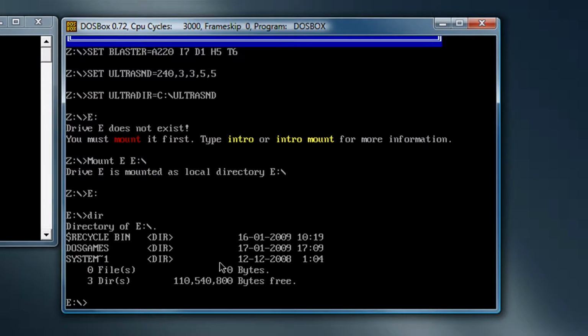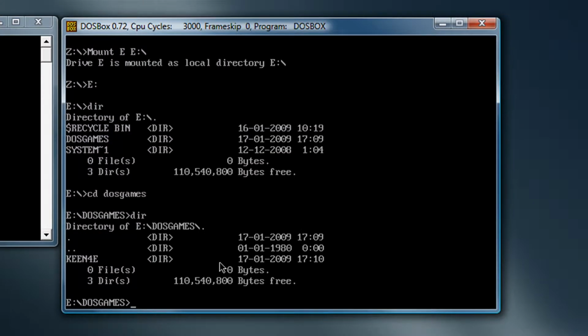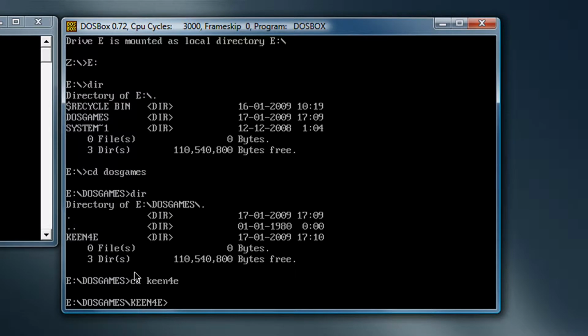It just makes life easier. So I want to get into that directory, so I type in cd DOS games. Okay, now I'm in DOS games. I do directory again, and this is the game folder I want to get into. So we do cd keen4e.